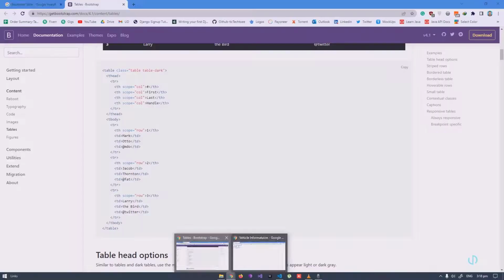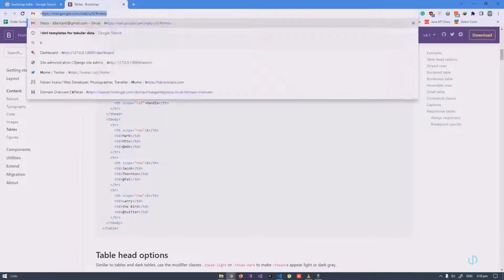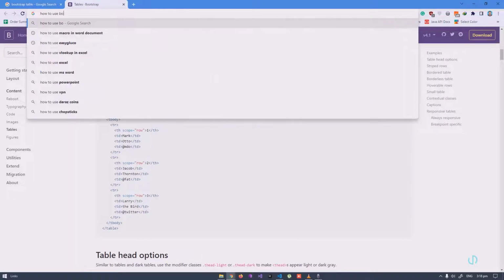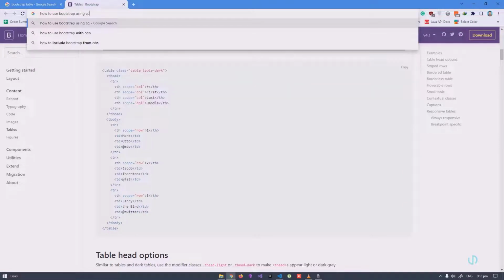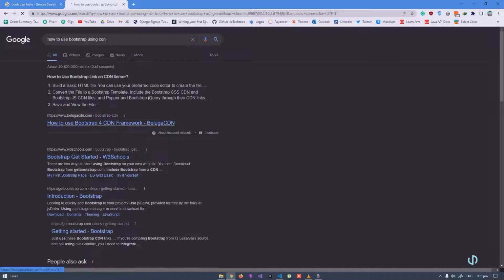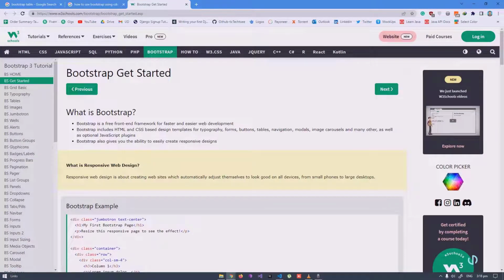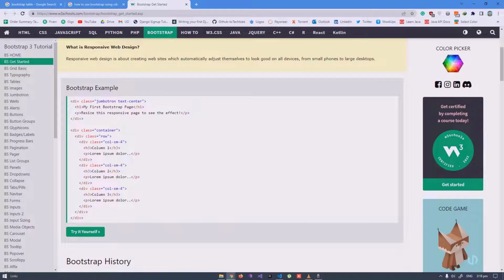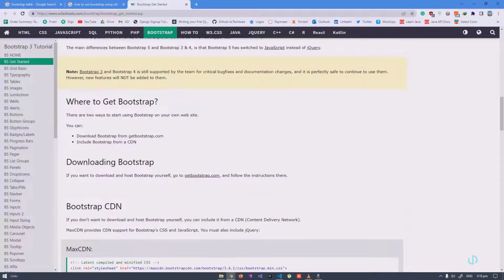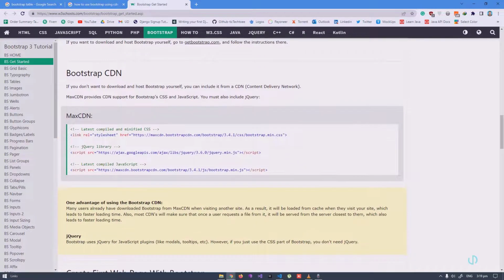And what we will do is some research on how to use Bootstrap using CDN. I don't want to download it, so I'll just use this link. Where is this link? Here it is.